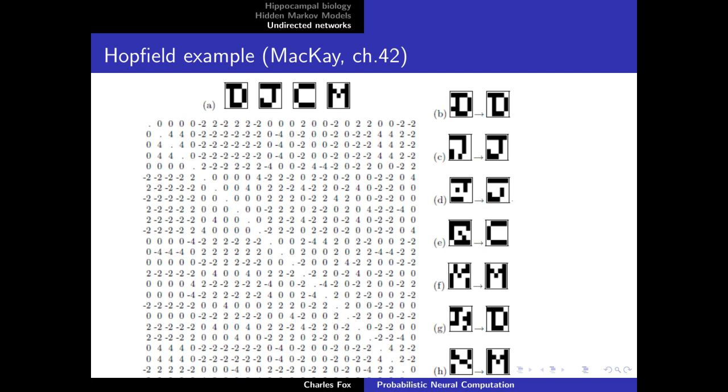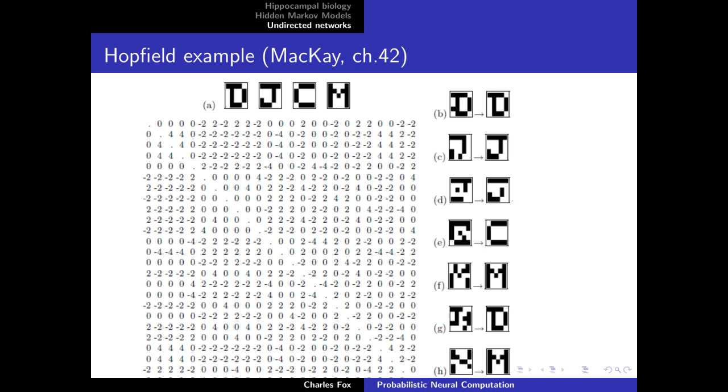It's remembered there are these 4 patterns that occur. And so if you present something that looks a bit like one of the memories, then the network will run and it restores it to the rest of the memory. Here's noisy versions of M getting restored to the M. They don't always work. Sometimes you'll get spurious things happening, like this hasn't quite got recalled properly. We don't have an example here. Sometimes they'll accidentally store different patterns that weren't part of the training set. It's not a perfect form of memory. But it's giving you this idea of what an associative memory could do. It's a recurrent network like we see in CA3. Every node is connected to every other node with symmetric weights, which is different from the Markov version. That endows it with this ability to recall memories based on partial or noisy versions of the input.